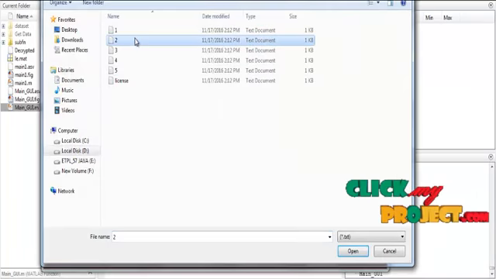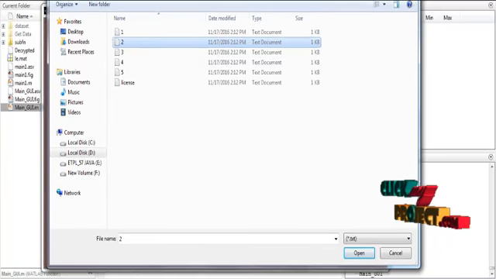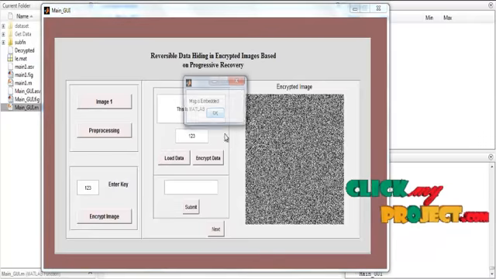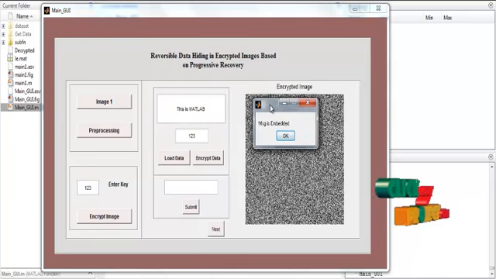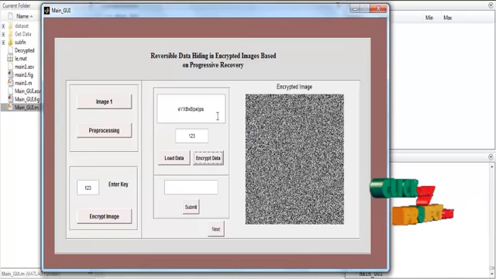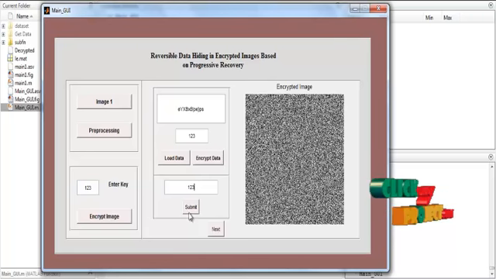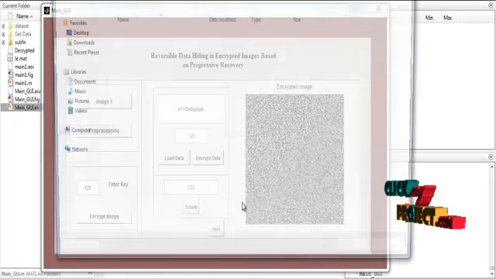Now select the text file from the Get Data folder and click the button Open. Now the message is embedded into the image. Now click the button Encrypt Data. Now the encrypted data is shown in the edit box. Now once again enter the key and submit.